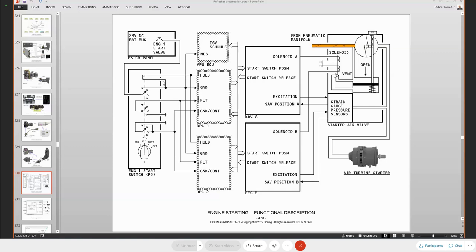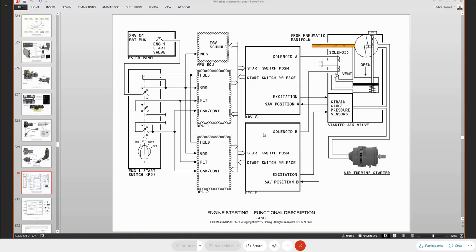And then when it de-energizes, that's removed so that it can spring load back to the off/auto position. Also, when you do the ground position, notice that we're providing that input into the APU ECU for our main engine start sequence mode.